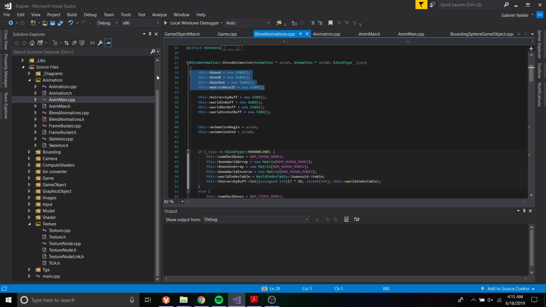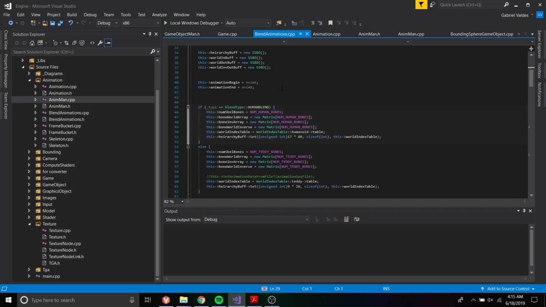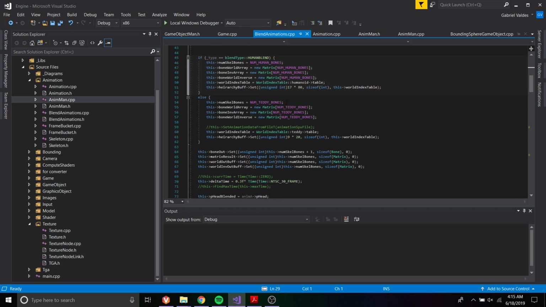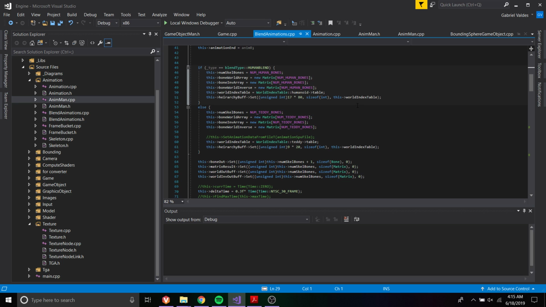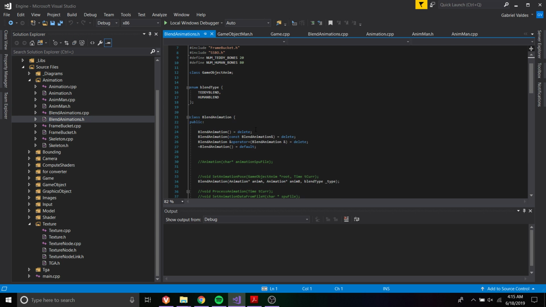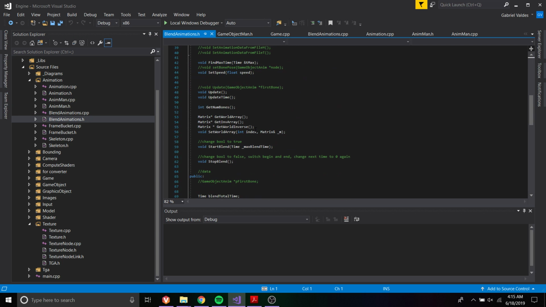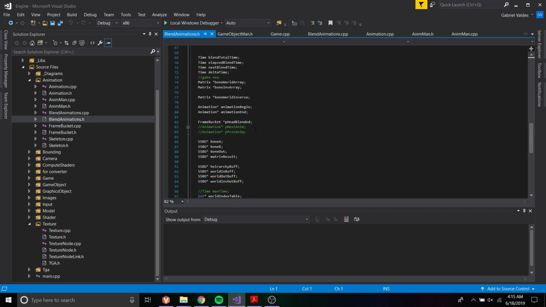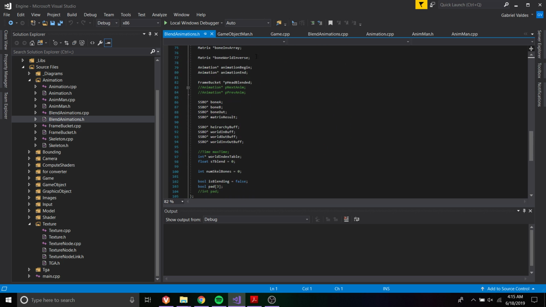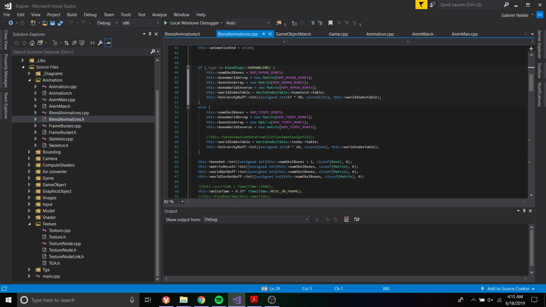Okay, so the blend animation, these SSBOs, I don't use all of them. Those are just artifacts, but if I go to my animation.h, well, maybe I do use that. Whatever.